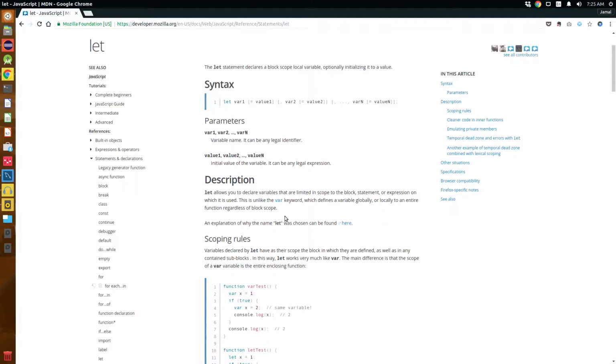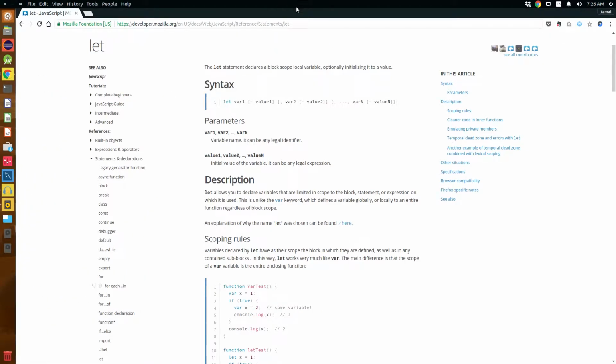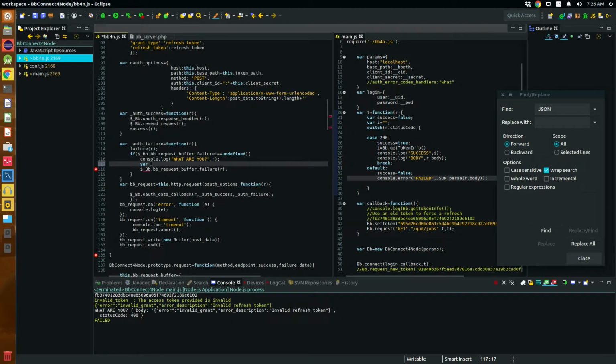Var defines variables globally or locally to an entire function, regardless of block scope. Let's scope is just the block statement or expression. So if you're not sure what that means, basically at this point I need this to be let, and I'll explain what's happening here.